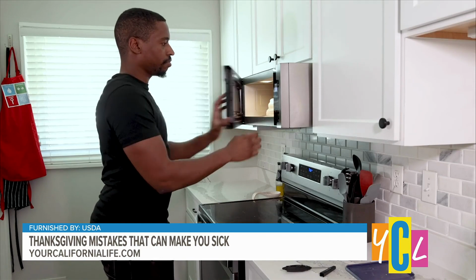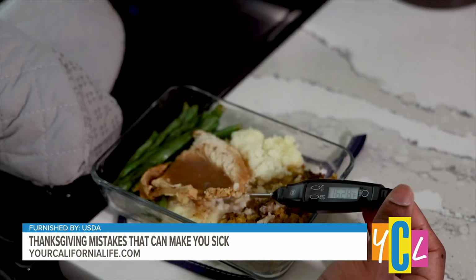If you figure that it's Cyber Monday and you haven't used your leftovers yet, get those leftovers into the freezer. They'll be safe indefinitely, but they will keep their best quality for about 3 to 4 months. All right, go ahead and stick them in the freezer if you haven't eaten them within a timely manner. How else can families ensure a food-safe Thanksgiving, and what's the go-to resource for last-minute advice, especially on the big day?